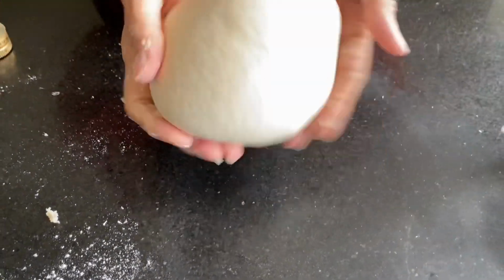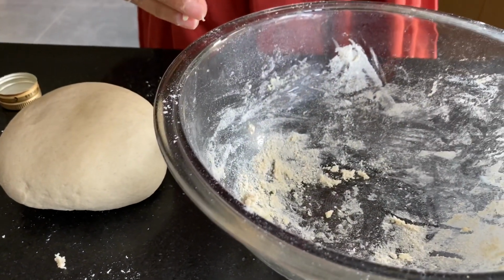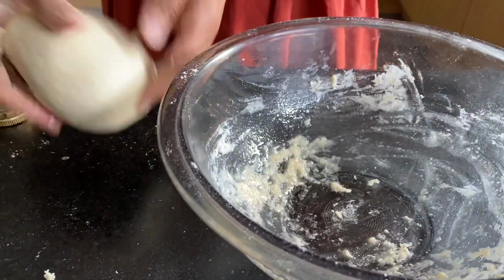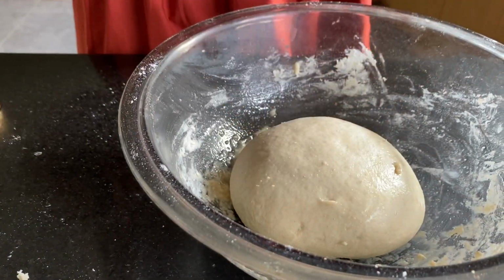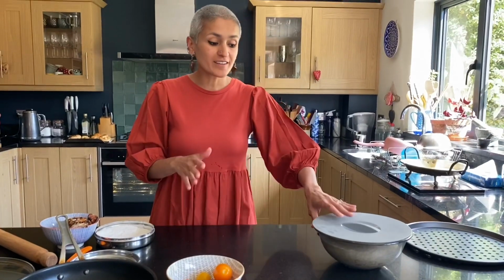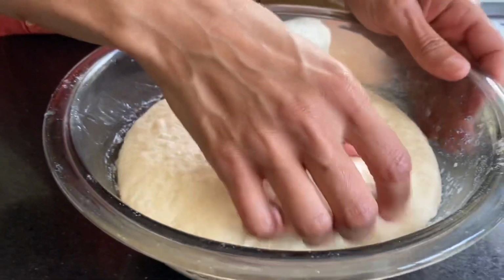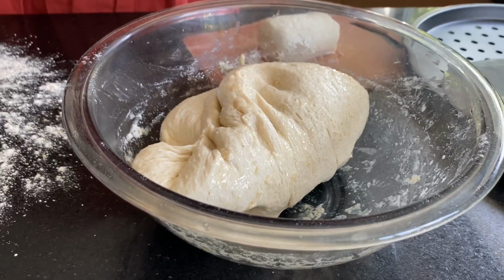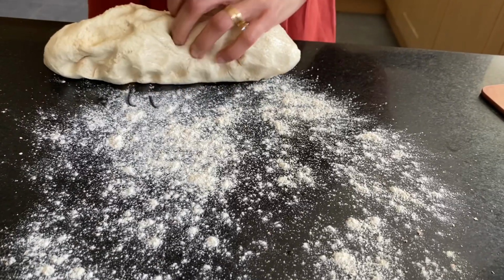So lovely and smooth. And what I'm going to do is I'm going to use the same bowl, just put a little bit of oil, put this in, let it rest for at least half an hour, if not more, and then I'm going to come back to this. So I come look at the dough, because this is looking fantastic. It's risen so well. Look at that. And I'm just going to sprinkle some flour here and get, I guess, 4 portions out of this.